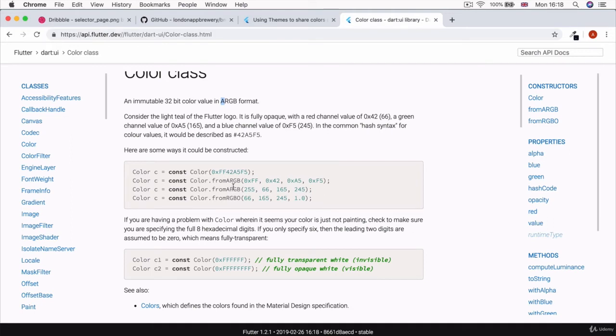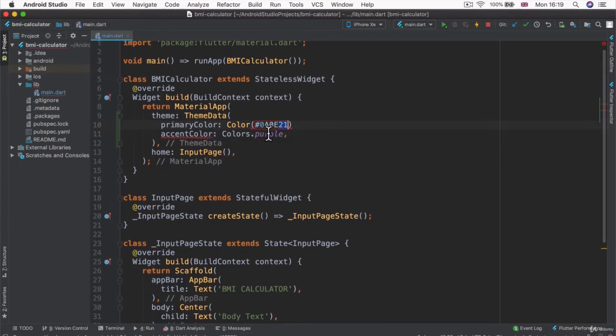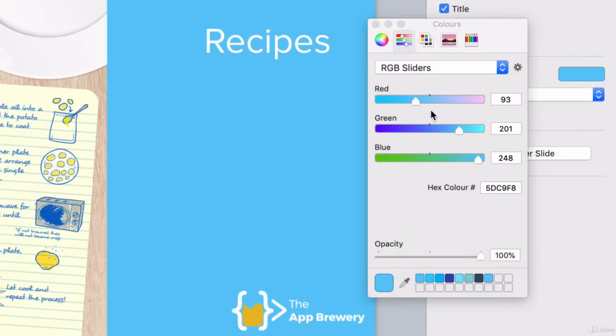In most cases, you're going to be using a fully opaque color, and the value for fully opaque is 0xFF, and that is the value that you're going to be seeing in a lot of our colors. So the trick is, whenever you copy over a hex code, it only includes the code for the R, so the red, and then the G, which is the green, and then the last two values stand for the B, which is the blue. So in all three of these channels, red, green, and blue, if we specify a different amount for each of those colors, we end up with a specific color.